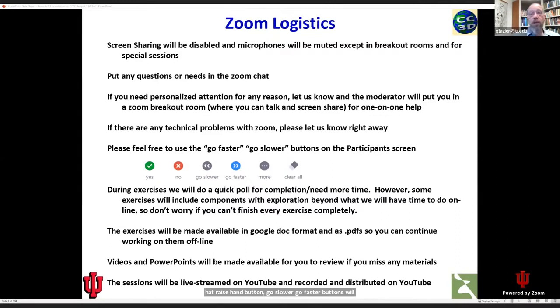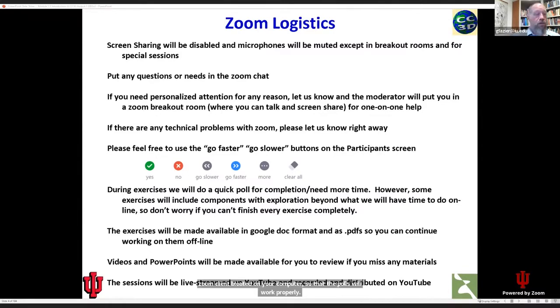Please also use the chat and let us know if there's anything that you're having trouble with. As was mentioned before, we use polls quite a bit to make sure that people are in sync with each other. And it's important that you have the latest version of Zoom client loaded on your computer so that the polls will work properly.